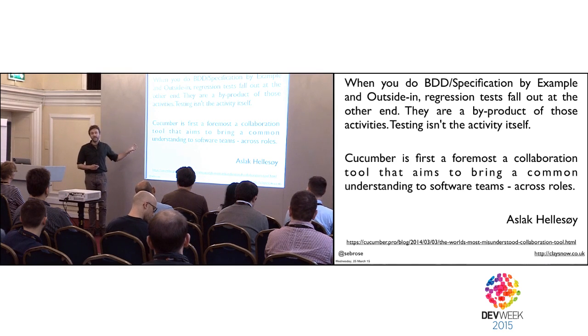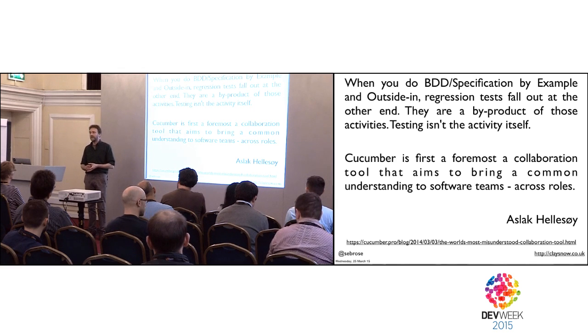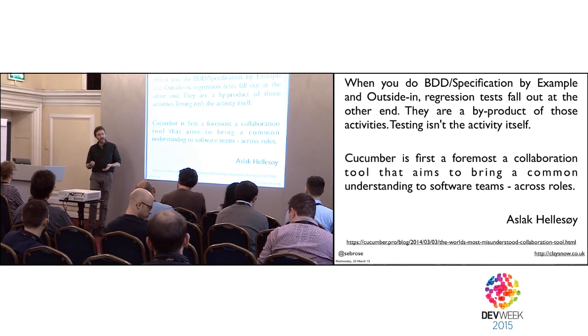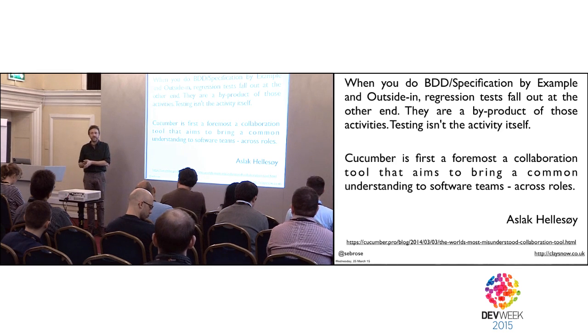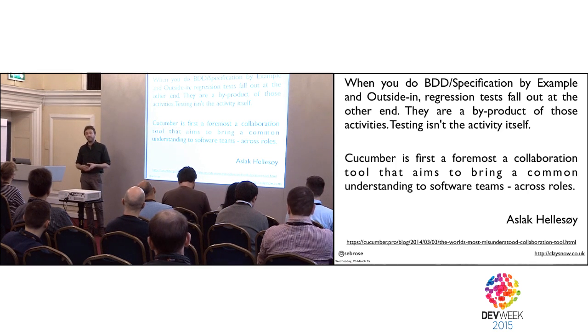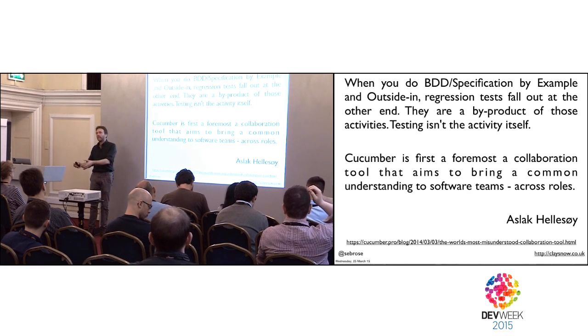And what he's found in his consulting work is that he goes to large numbers of organizations who say, we want to use Cucumber because we want to improve our test automation. And his observation is, again, that is a bad idea to start from the goal of having test automation. Test automation is something that falls naturally out of doing BDD well. BDD does not get done well as a result of trying to do test automation using those tools.